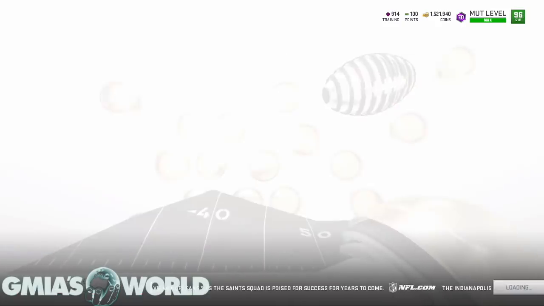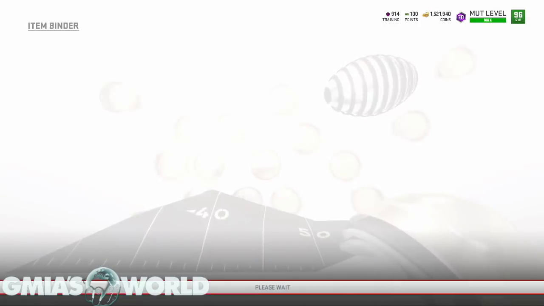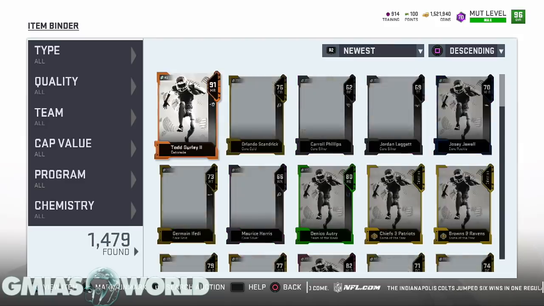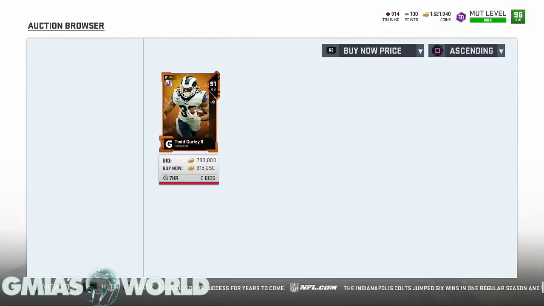And we're going to just verify that there are none of him available in the auction house right now. We want to always make sure you verify that, guys, because sometimes Muthead is not up to date, and you won't be able to see exactly what's going on. Okay, so 815.